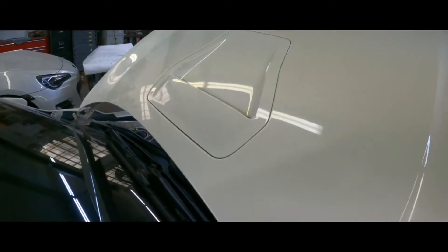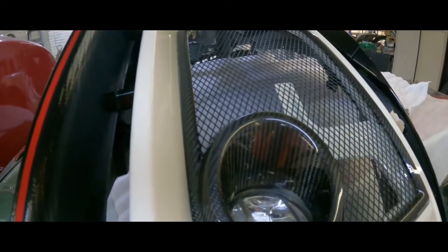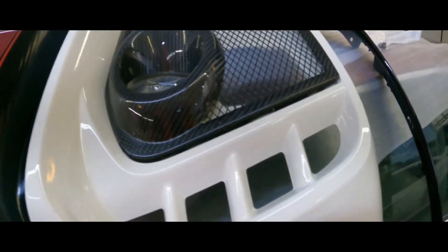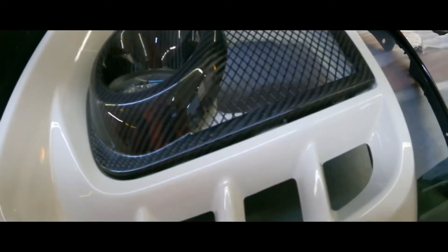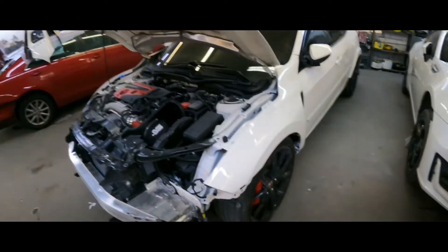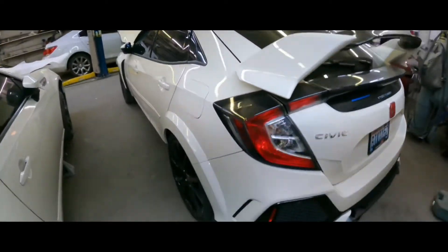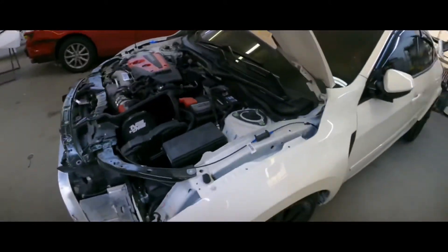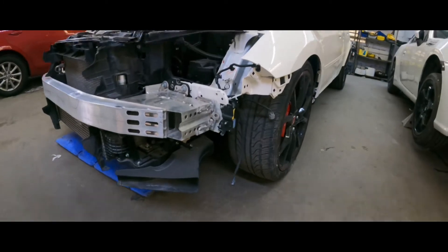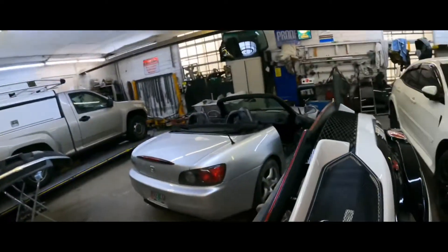I'm getting ready to put the hood scoop on and tighten the bolts down. Last night we finished — it took almost two hours to put these on because it's carbon fiber. It fits well but not perfectly on the side; you have to squeeze it a bit and do some modifications, but it turned out really nice. Now I've got to put the middle support back, headlights, bumper, and plastics. After this it's time to give the car a bath because it looks really filthy. So far so good — it's turning out amazing. I'm also doing a tire rotation and the brakes don't need changing. Got the full Japan import here.